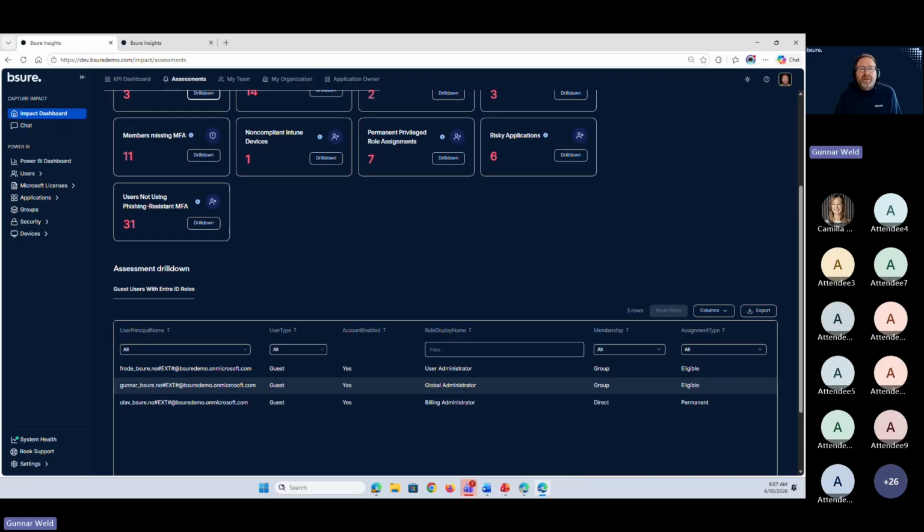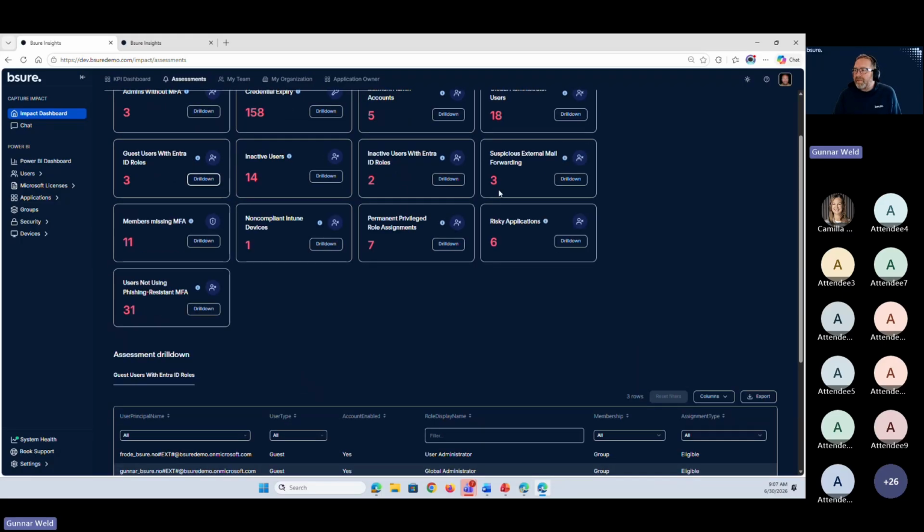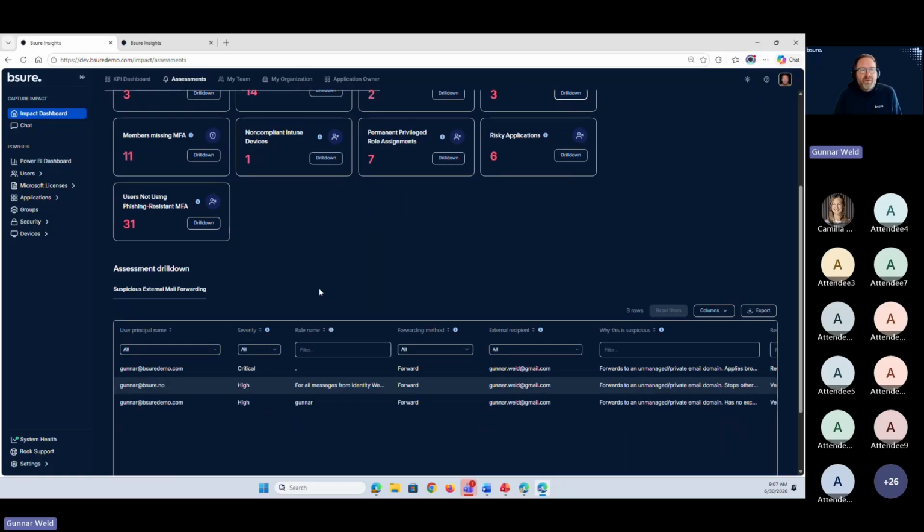One of the new assessments is suspicious email forwarding. This helps discover forwarding rules that could indicate risk. For example, rules that forward mail externally, rules with unclear names, rules that delete messages, or rules that stop others' rules from processing. These types of rules can be okay, but they are commonly seen in account compromise scenarios. The purpose is not to say that every forwarding rule is malicious, but to make it easier to find the ones that deserve attention.